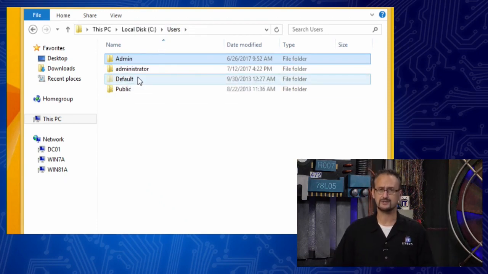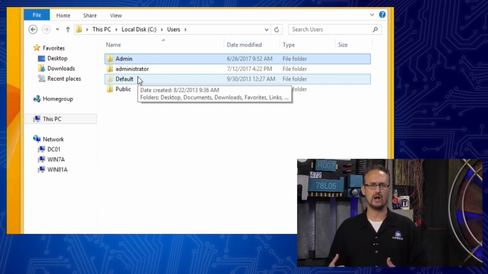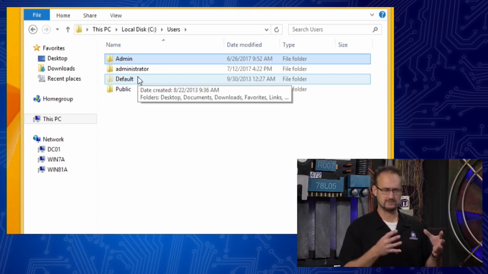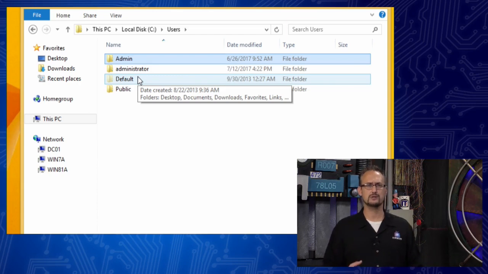Now, for your end users, this information is very, very important, right? We have to make sure that if we're using things like line of business applications, we have that company data saved. It is no different than if you're saving this information in a network share, like we've shown you in past episodes, mapping network drives. We still have to go to that computer. It might just be a server that we're saving information on. We still have to back up that user data.